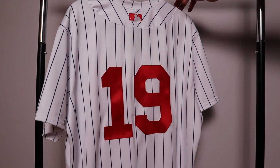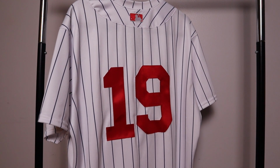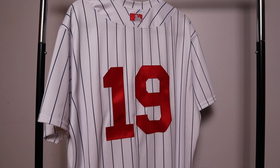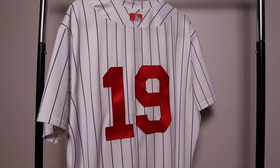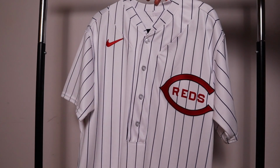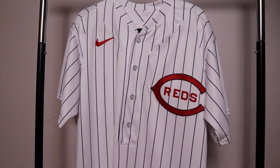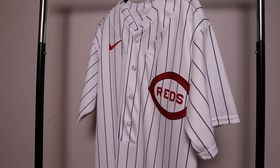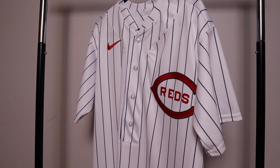Number two, why not use a different font? The font's not horrible, but it's just plain. Especially when you look at the Cubs, you have two teams wearing almost the same color, and then now this one's just plain all over the place. They got almost the same logo. The only difference is, really, and this is also similar, that this is a half button up versus the Cubs' 3/4 button up. Like, come on, guys. What's going on with this thing? Again, not bad overall. I have seen worse jerseys in the past, but is what it is.